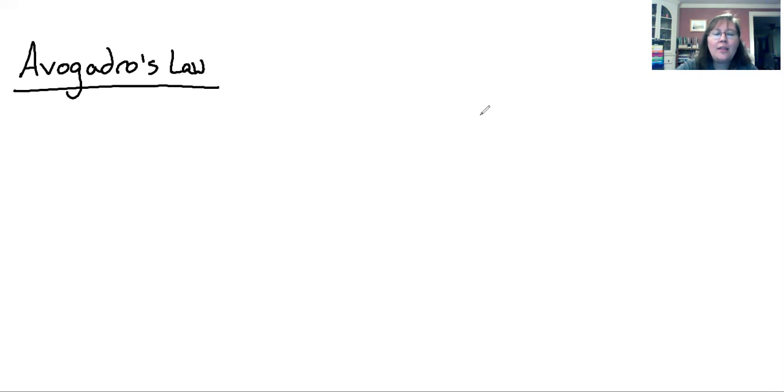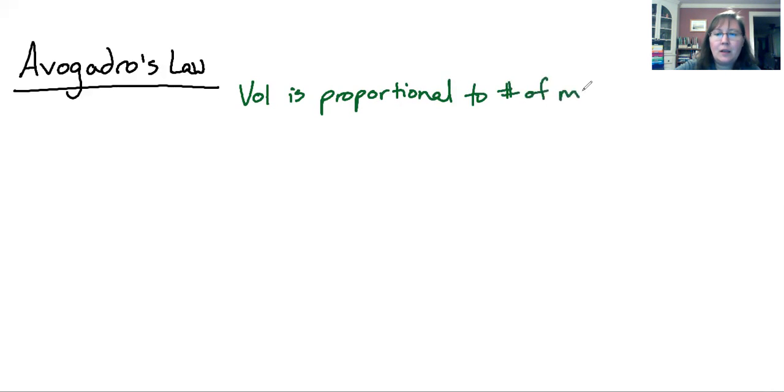Now, remember that Avogadro's law deals with our quantity and our volume, our number of gas particles and the volume of those gas particles. So what we can say is that the volume of a gas is proportional to our number of moles. And the variable used for number of moles is n. So that means that volume increases as our number of moles increases. And that's what we had learned back in chapter 2 as well.